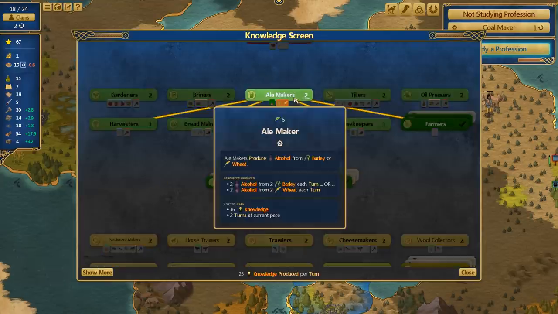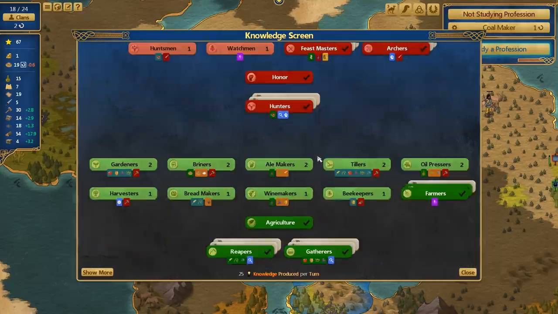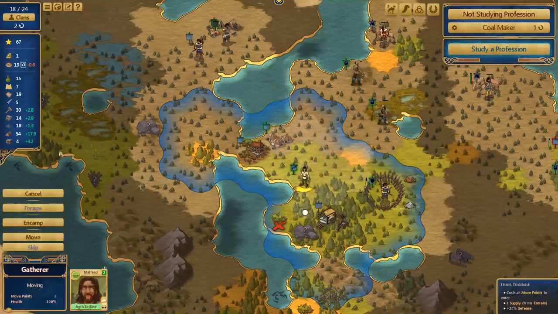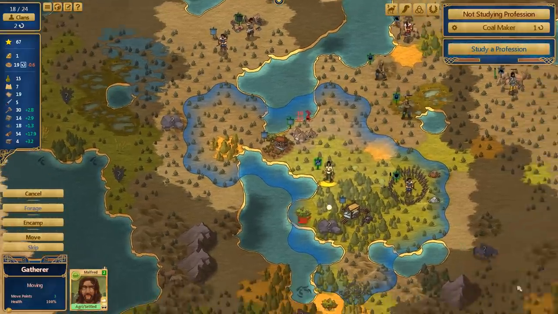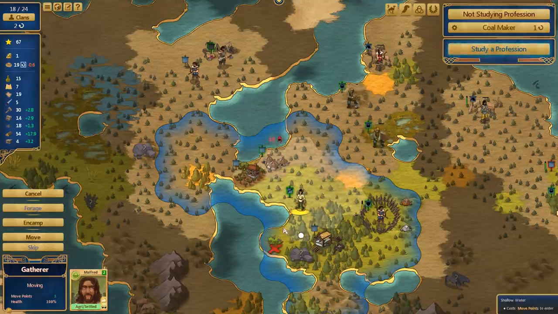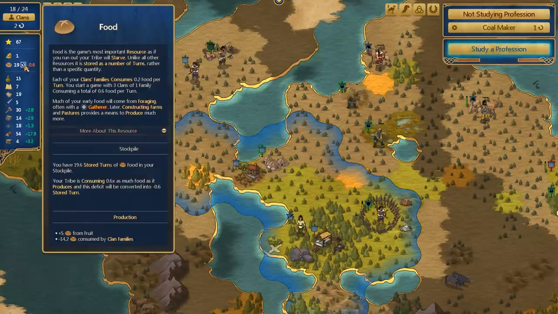So I would like to be able to produce ale, and I'd like to be able to produce oil. So we have to get our hands on some flax. So what I might do is have this lady go explore some of these deposits, or I might train someone to do that. Is it too early for a surveyor? It's probably about the right time, but I do still need to produce more food right now because my people are eating a lot of food.